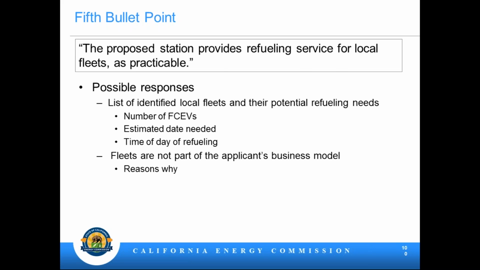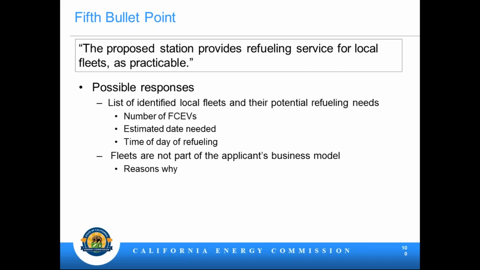So there could have been discussion along those lines, and again a gradation of response, from we definitely have secured agreements, to we're in discussion, to we don't necessarily need the demand from a fleet, but we do have some identified in case demand from the regular commercial market isn't what we thought.